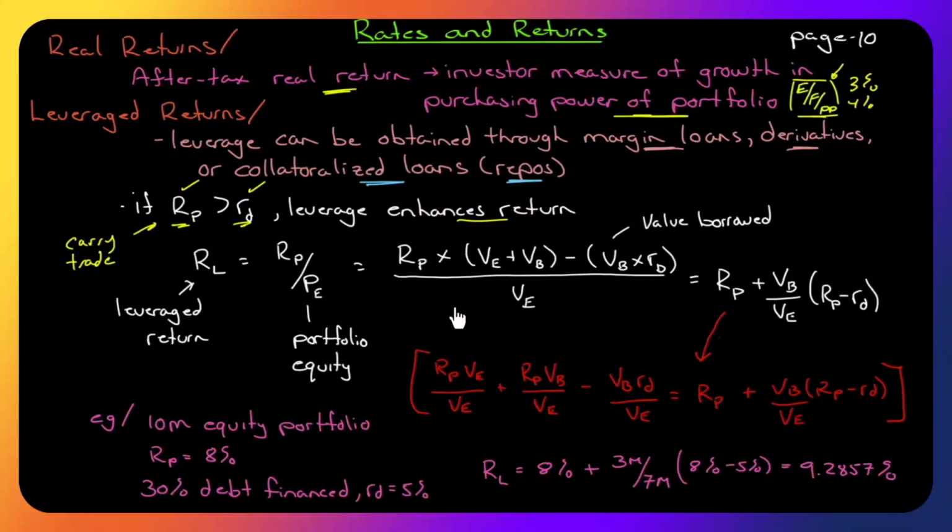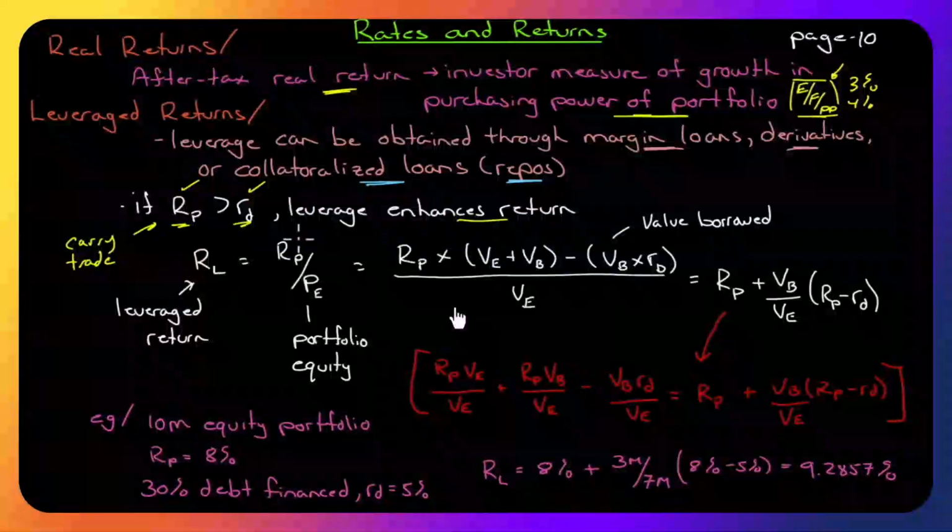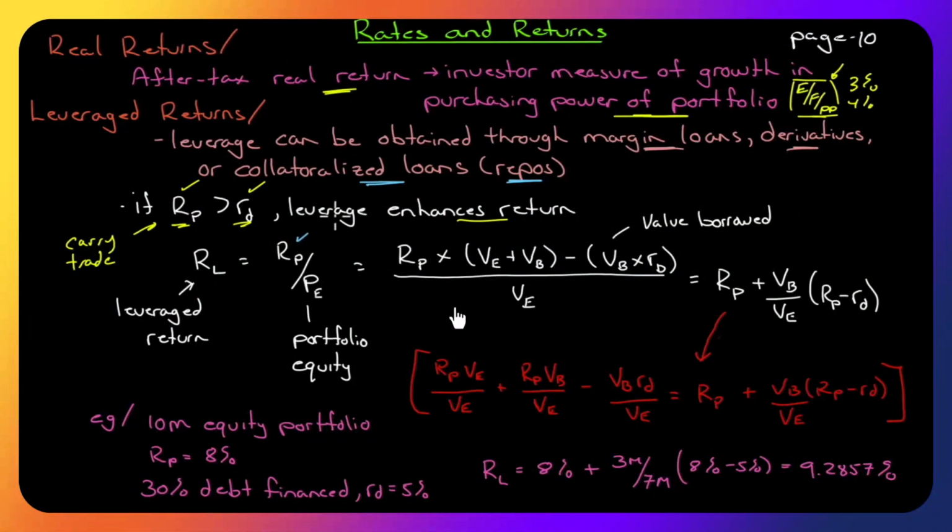So how do we calculate our leveraged return? It is our dollar return that we realized divided by our equity. Well, that makes a lot of sense, right? Let's say that you had a portfolio that earned $2 million and you did it on $5 million worth of equity. You have a 40% return. But what if you had $5 million worth of debt? Then your return on capital is 2 over 10, 2 million over 10 million, or 20%. But because you used leverage, you now have a leveraged return of 40%.